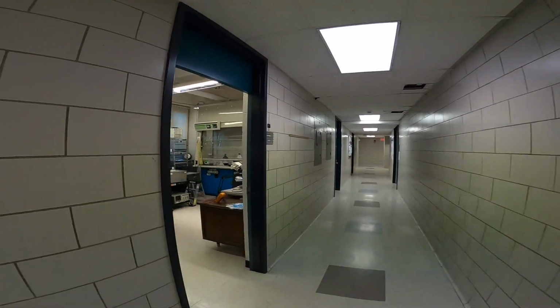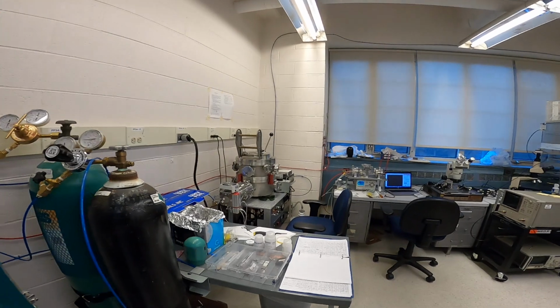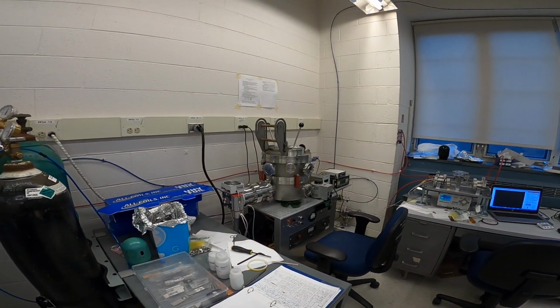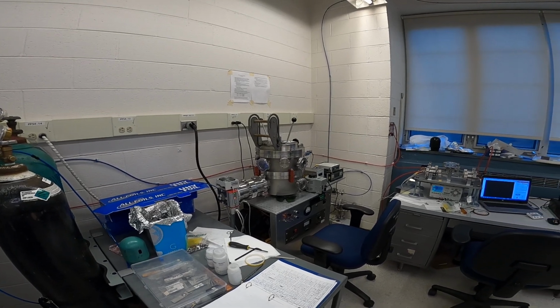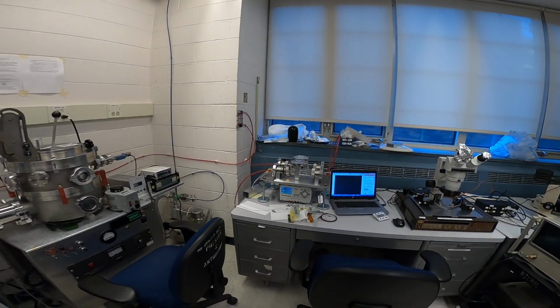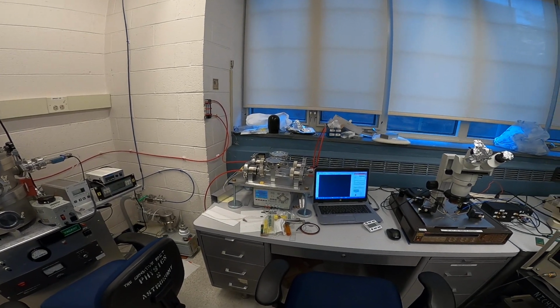So moving on, we have another room where we have some fabrication equipment. We have a thermal evaporator that we dedicate to aluminum. This is what we use to make the gates for our spin qubits. We have some home-built rapid thermal annealers, which we use as part of the fabrication process.